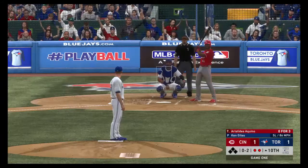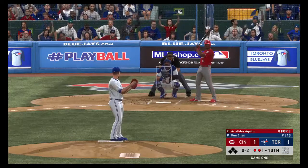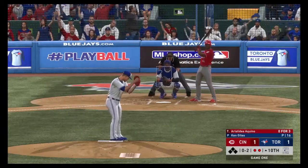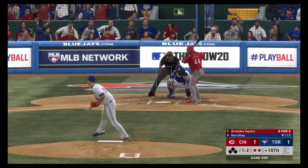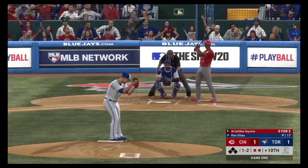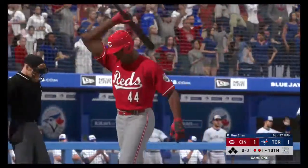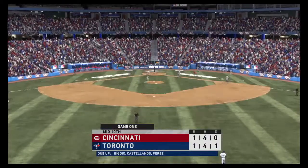It's 0-2. Hey, this is an amazing inning right here. Attacking the zone, keeping his defense invested. Chance to get off the field super quick. And it's fouled away. And he missed with it. It's 1-2. Strikes him out here for number 3, so after a scoreless top half, they'll have a chance to win it here in the bottom half. Reds are down in order, still tied 1 apiece.